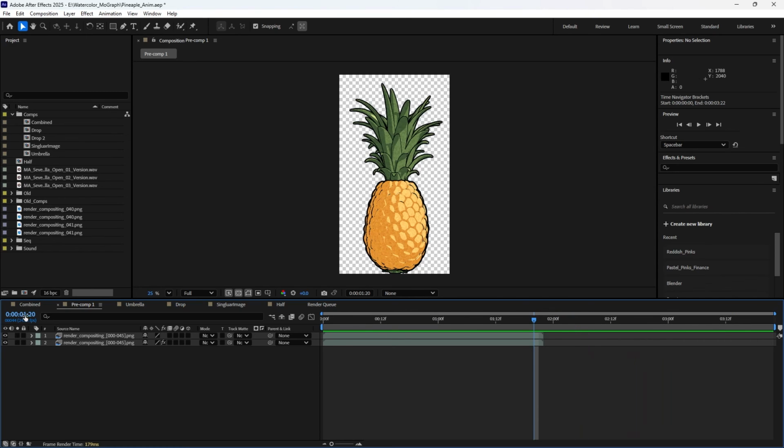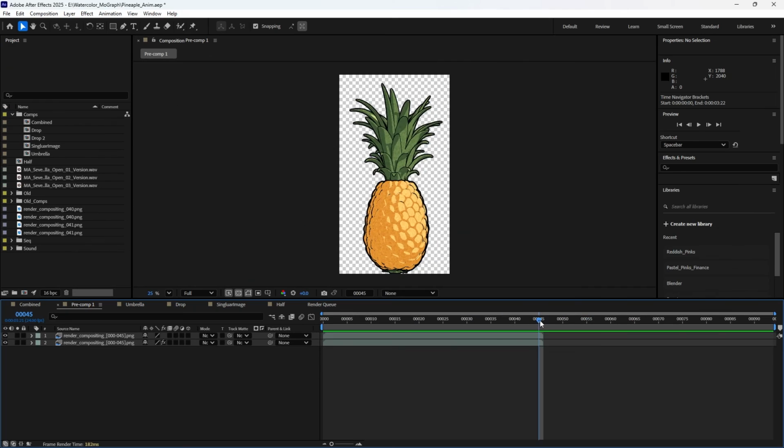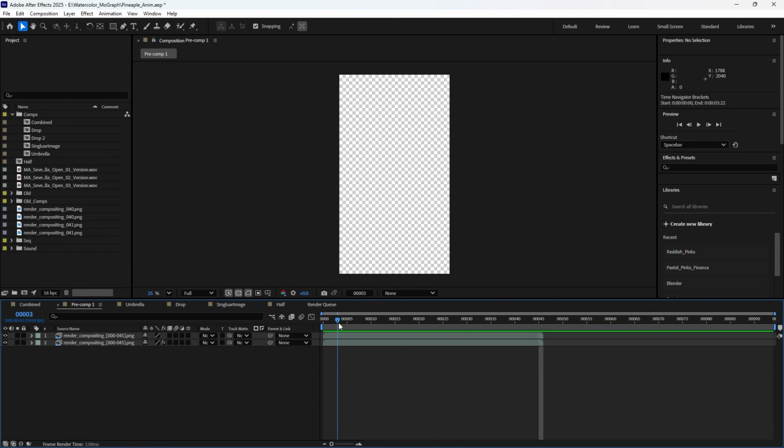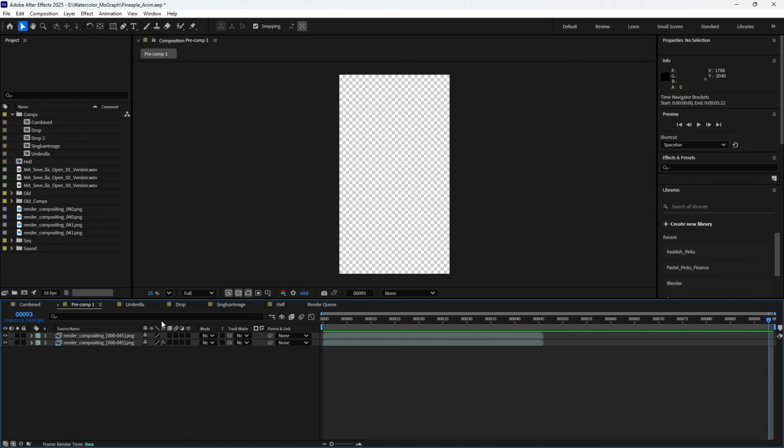What if your time looks different, your timestamp? Right here, I have 44. That is the count of frames I have. I have 45 frames, actually. I just had one extra there. So 45 frames, and it goes on and on beyond 45. If I scroll through, you'll see I'm at 93 here. That's too many frames. So same exact concept.